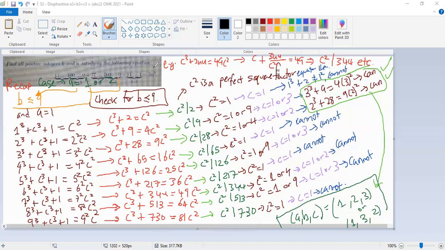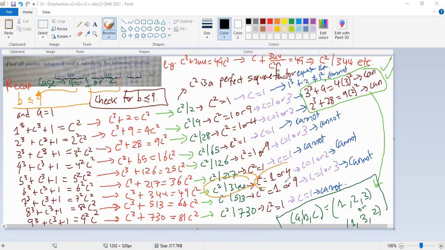So by checking manually, I realized that, for example, at the top here, I did an example before we go into that part. Let's say we're taking this equation from somewhere at the bottom corner here. Please take note of this one. So I rewrite here at the top, as you can see, c cube plus 344 is 49c squared. So then this one becomes rewritten as divided by c squared to get c plus 344 over c squared equals 49. So 49 minus c is equal to just an integer. That means 344 over c squared is an integer, which means c squared divides 344. Same thing. That's the law I'm using. That's why I get this green part on this one.